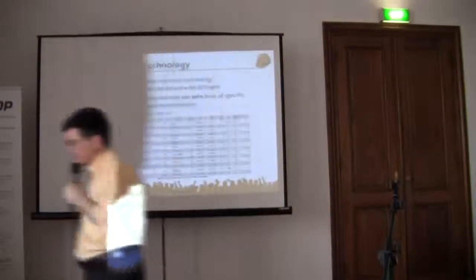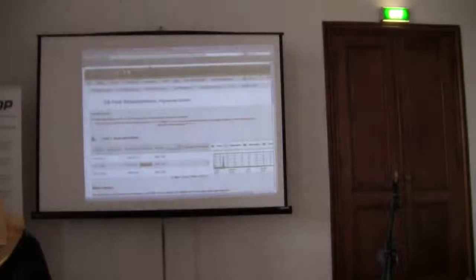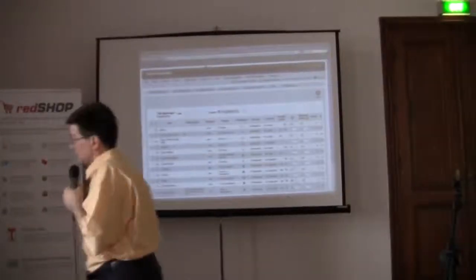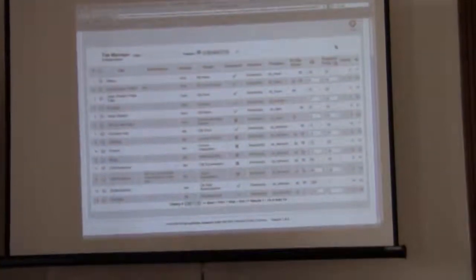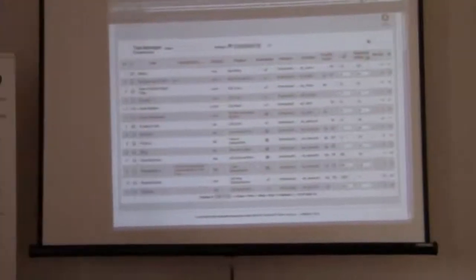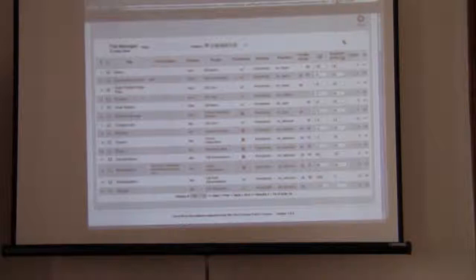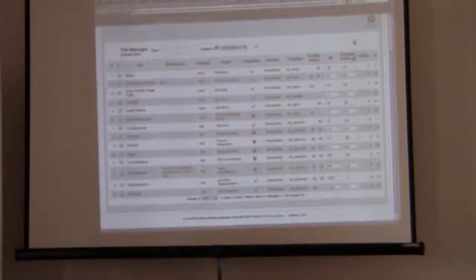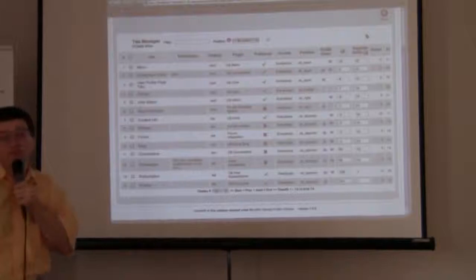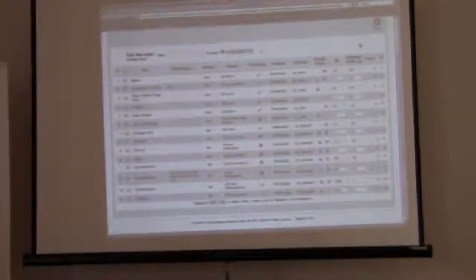Now, just to give one quick example. This table here is a CB tab manager in the backend of Joomla. In Community Builder 1.4, it's around 2,000 to 3,000 lines of PHP code just to implement that one. In CB 2.0, that's the CB 2.0 version, there is zero lines of specific PHP code. Now, how is that done? That's done with a formal description.